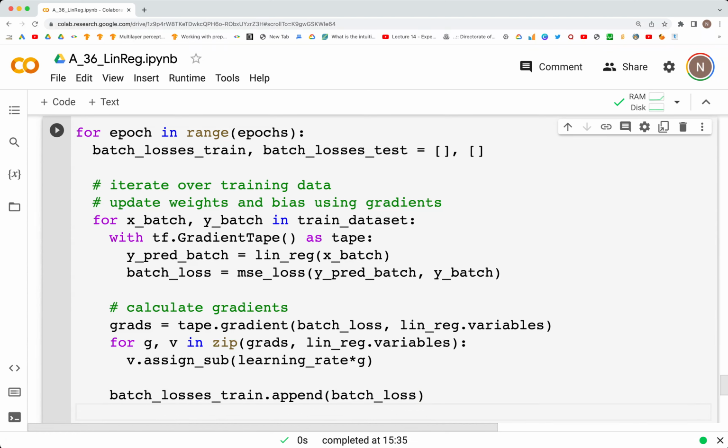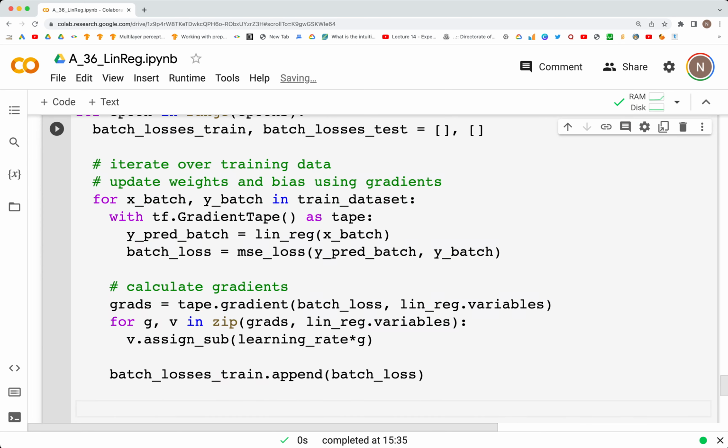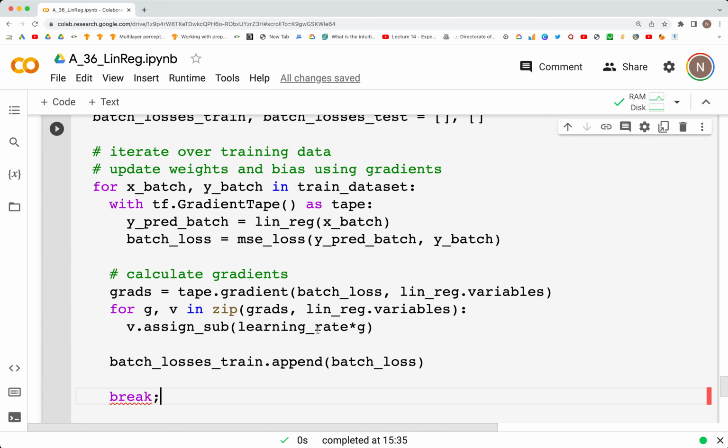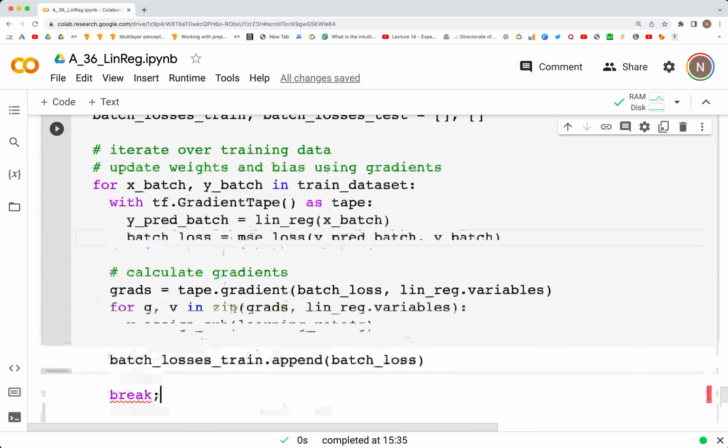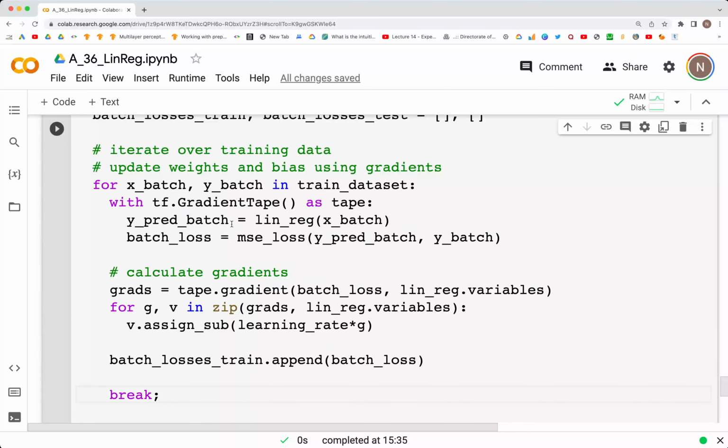All right, so with this, I'm going to put a break right here, outside of this loop, so it should break right here. The reason for this is we want to take a look at what's inside of each of these.